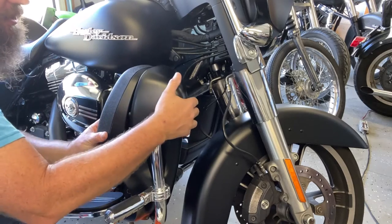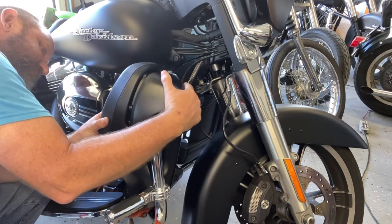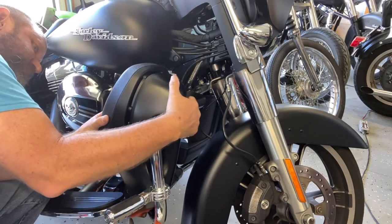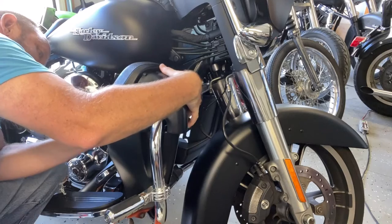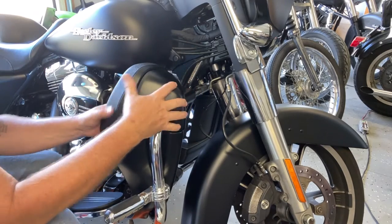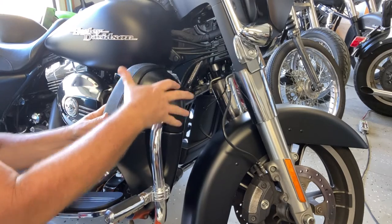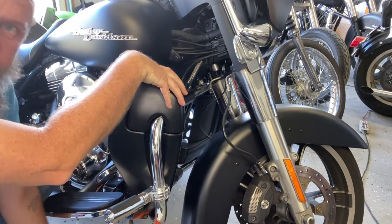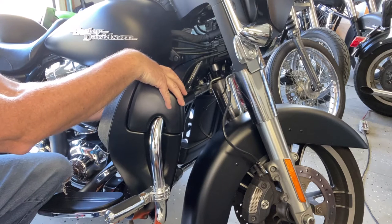Which is actually the hardest part of putting this thing together, is getting those two bolts to line up. There we go. And then there's two nuts. They're 10 millimeter, and they just thread onto those bolts.